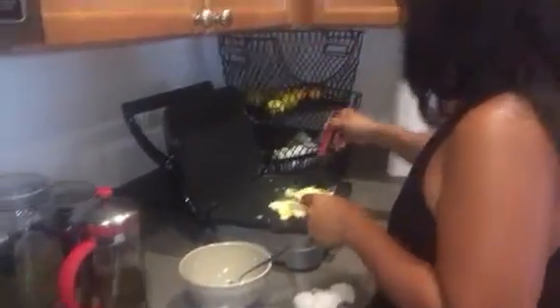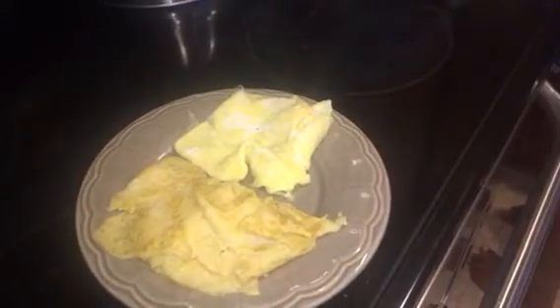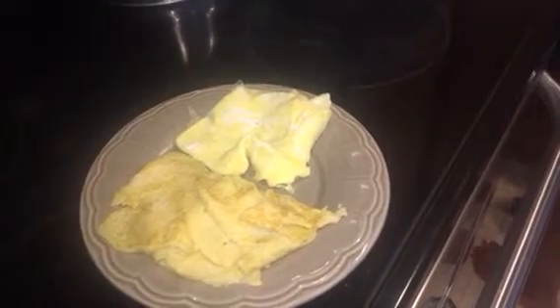Okay, so you're making eggs, and it looks like we have two different styles of eggs — one is fresh and one is freeze-dried. Is that right? Yeah, all right. I don't know which one's which, so let's see if I can tell the difference. I'll try this one first.